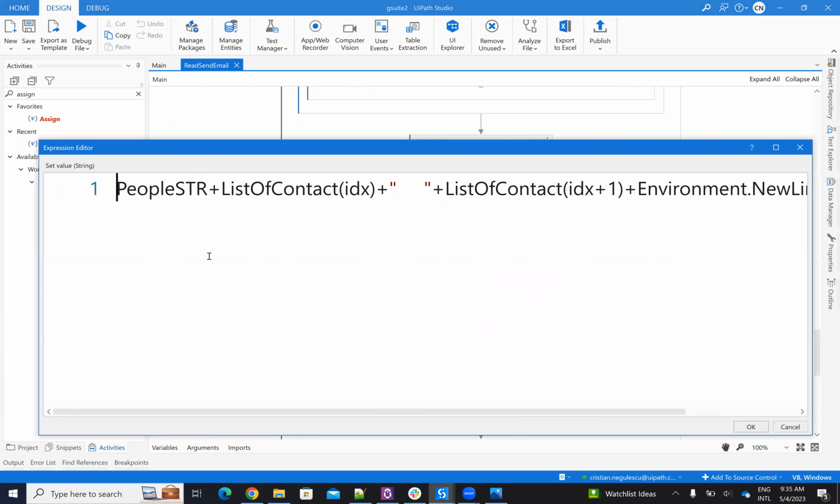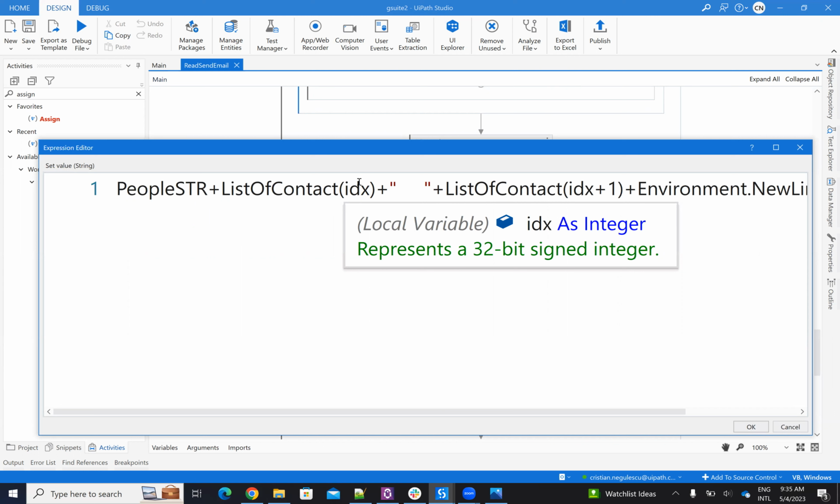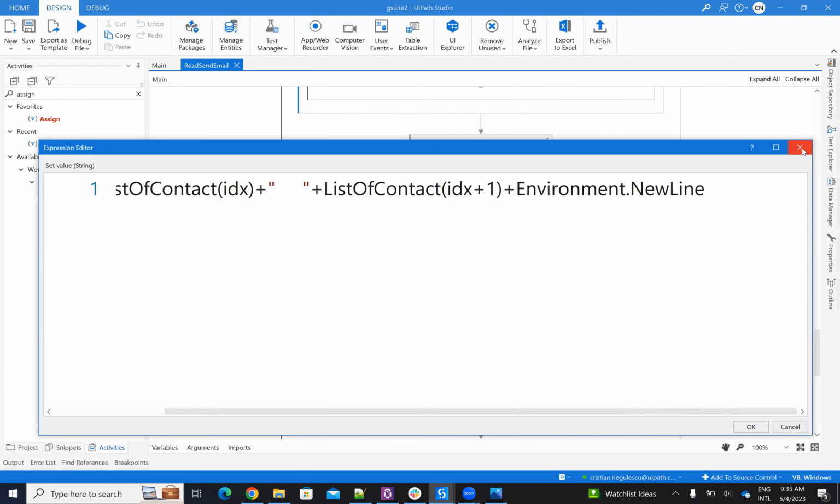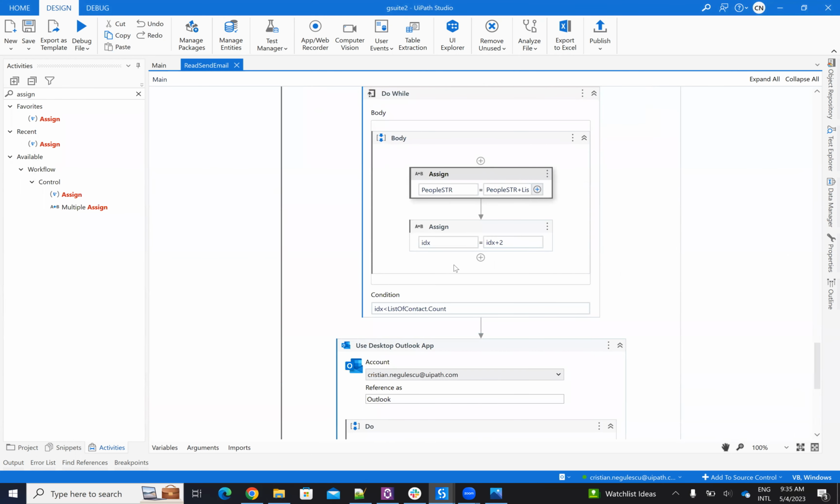And then I will do people string, and this people string will compose the string that I will put on the email. On this string, basically, I will put the name of the person, and I will put the email, and then I will put a new line. So I will compose the name from the email.